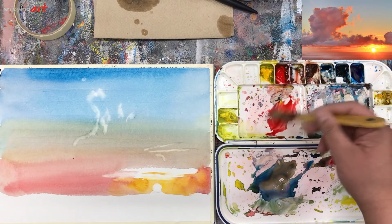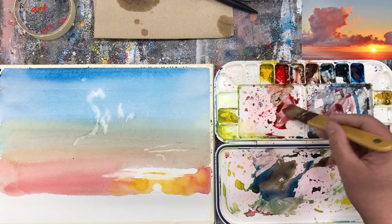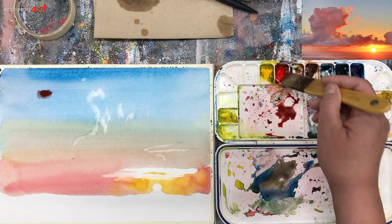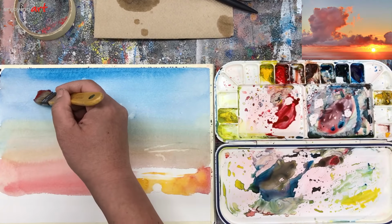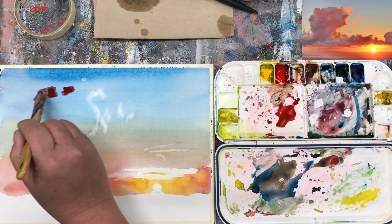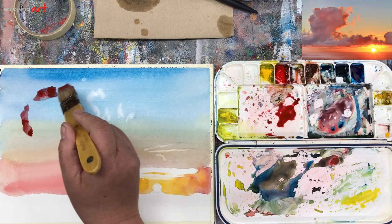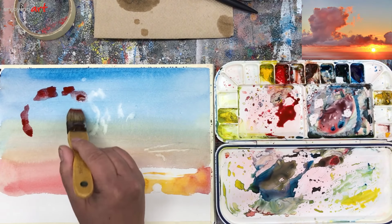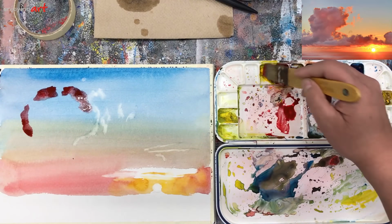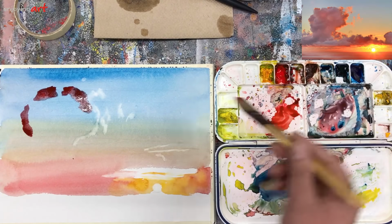It's a kind of warm brown color, so I'm going to take a little blue. You know how to mix the brown colors. So now I want to do up here. Oh, a little bit more red. Something like that. And now I have a little bit more orange color. I'm going to get just the red and the yellow color really quickly, a little bit warmer. Okay, here we go.